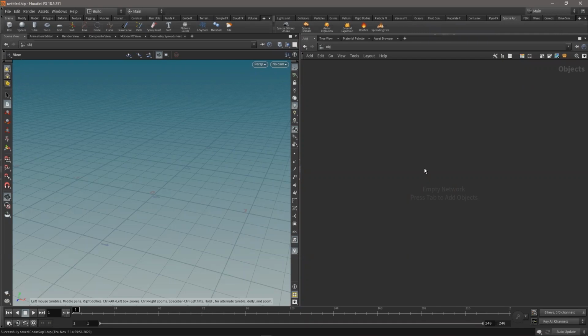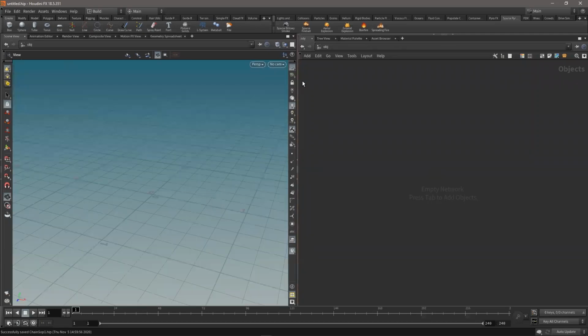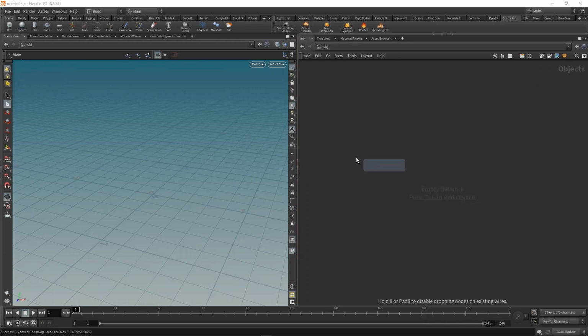And voxels are the little containers where a simulation is processed, and the more voxels you have, the slower it'll be to process, and the longer it'll take. So voxels can be thought of like the pixels, the resolution of the simulation. So the sparse is more efficient, but there's been some good changes to the sparse solver, which I want to talk about. So what I'm going to do is build it from scratch so we can see the new features.